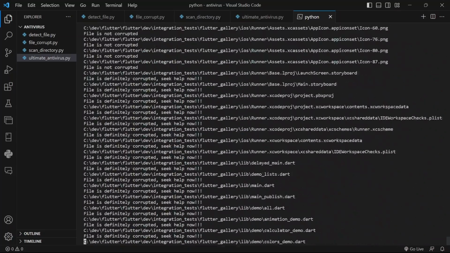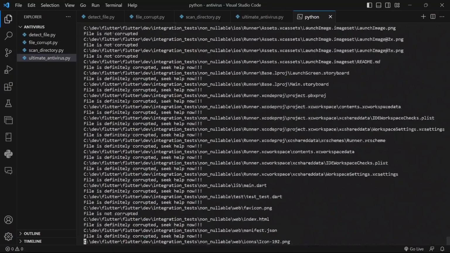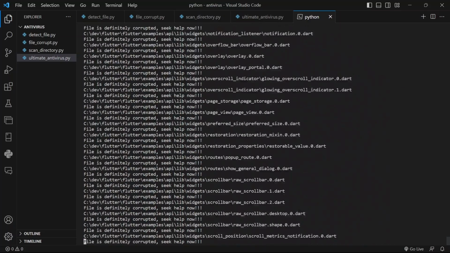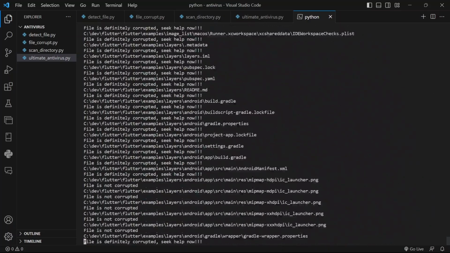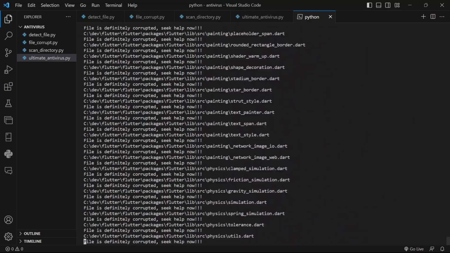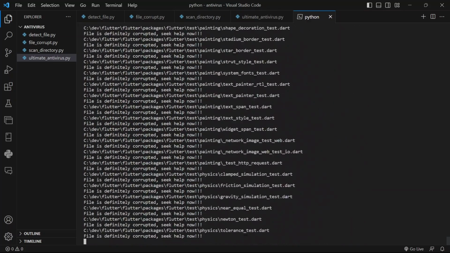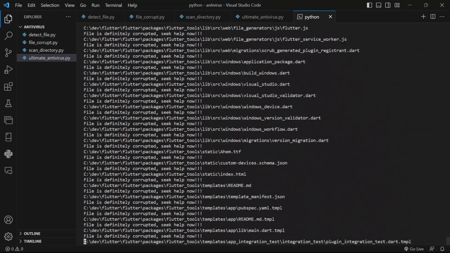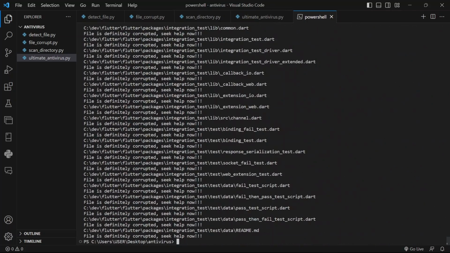So there you go, guys. We've created an antivirus that is scanning through every file in that particular folder and checking if that file is corrupted or not. This process is going to run until all files have been checked, and it will give us feedback if the file is corrupted or not.